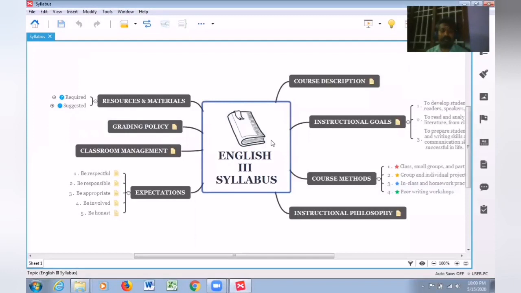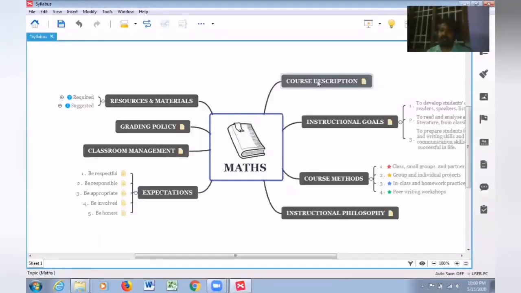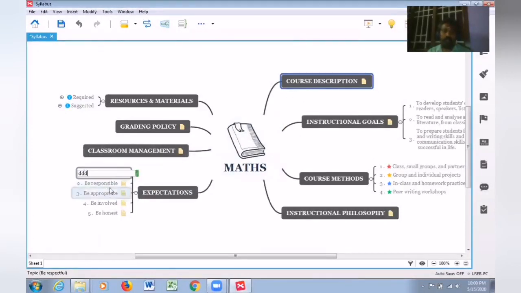Now wherever you want to change, you can change. If I want to change this picture, I can. Just double click. Instead of English, I want to have maths. Whatever you want to delete, you can delete, and you can add all those things. This is one way of having a ready-made template. If it suits you, you can fill all these things with your own data.